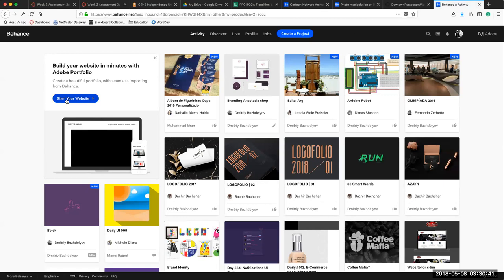This will allow you to set up an actual portfolio website that's a little different than Behance. You can find all kinds of themes and things like that that you can use to set up your portfolio website. That way you have something other than just your Behance portfolio. You actually have a website that has your portfolio on it. And it will go through and rearrange everything for you. You can customize it a little bit and all that kind of stuff, and actually have that secondary portfolio website.